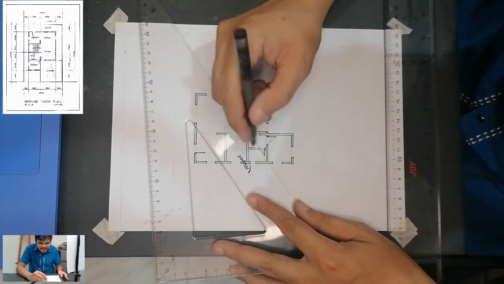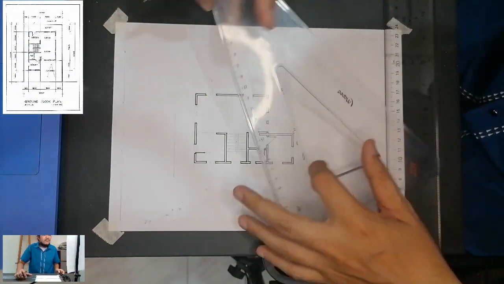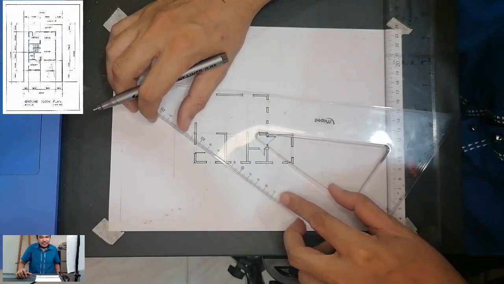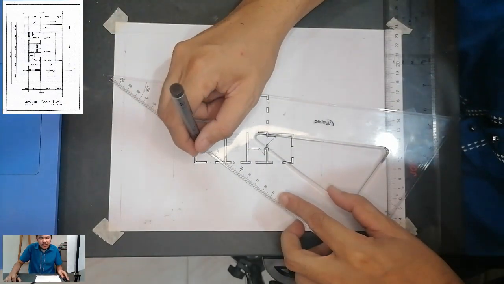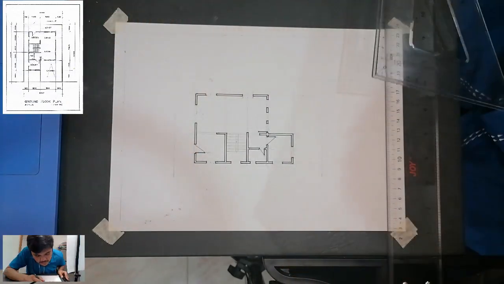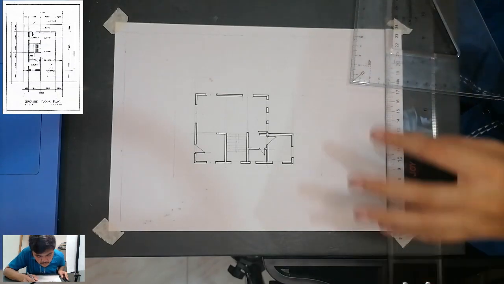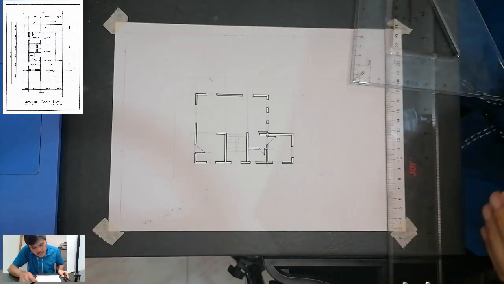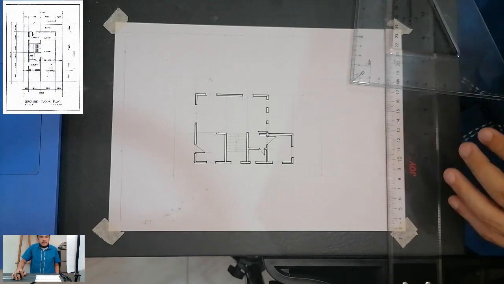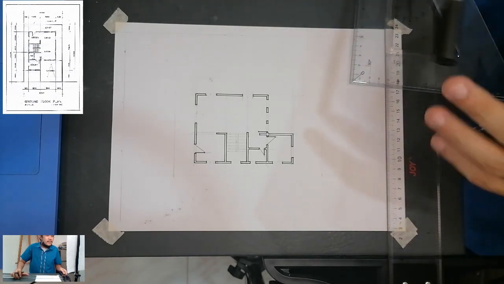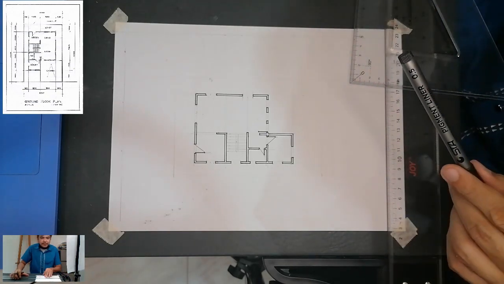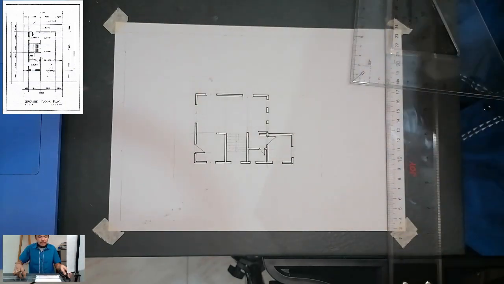So gumamit na tayo ng third pen which has a line weight of 0.05, as you can see in the pen on the side. So mas manipis kaysa sa 0.20. So you notice class, iba-iba yung kapal ng ating tech pen for every type of line.